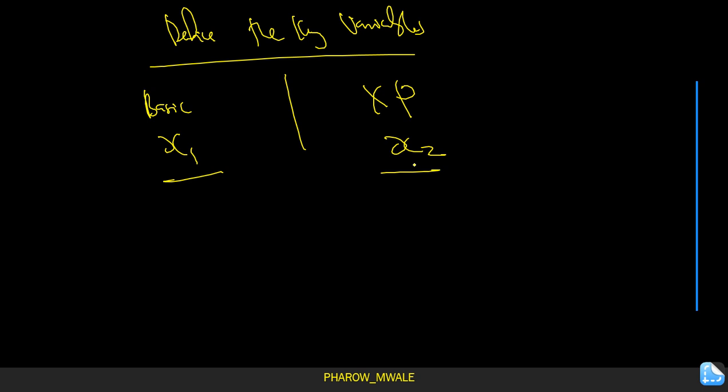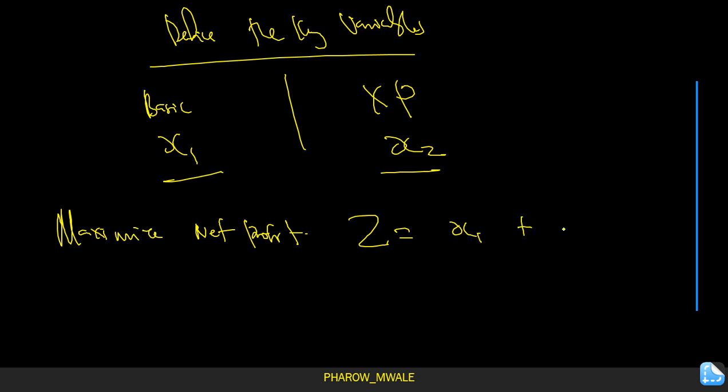Now, it's very easy. Remember, the objective will help us formulate our plan. The first thing that we want to find is our objective. And what is our objective? We have been told that our objective is to maximize net profit. So maximizing net profit is our objective. And how do we represent our objective? We represent our objective as Z is equal to the key variable, which is x1 plus x2.